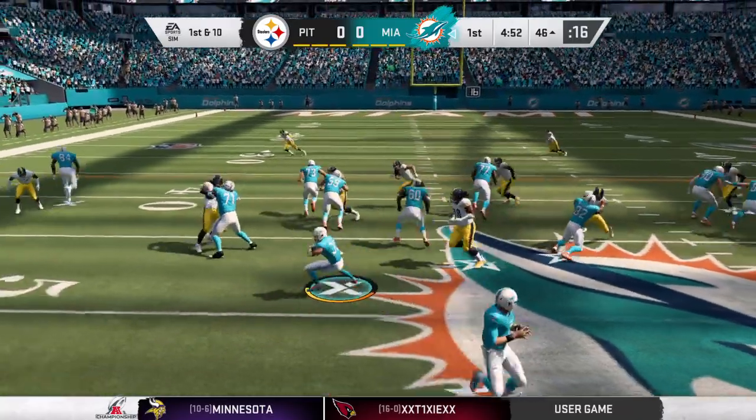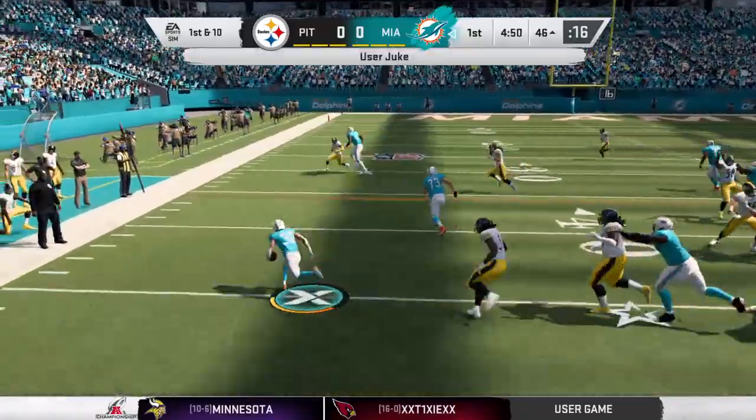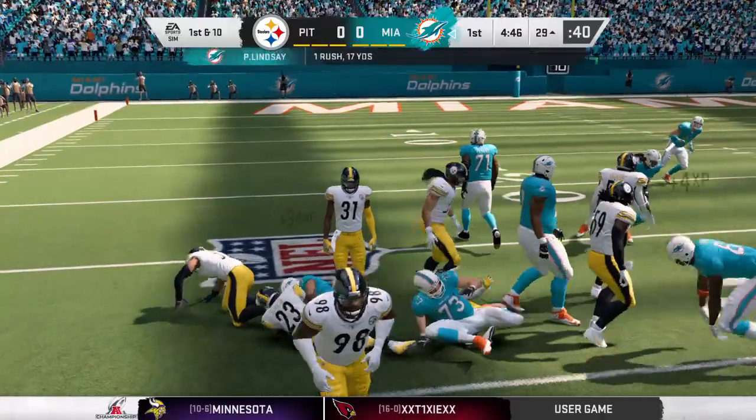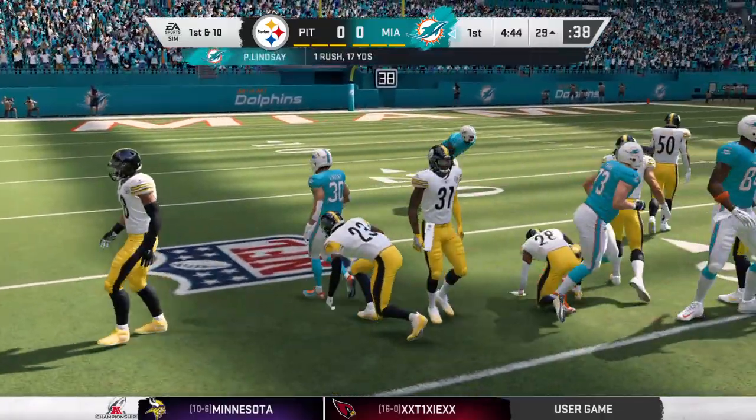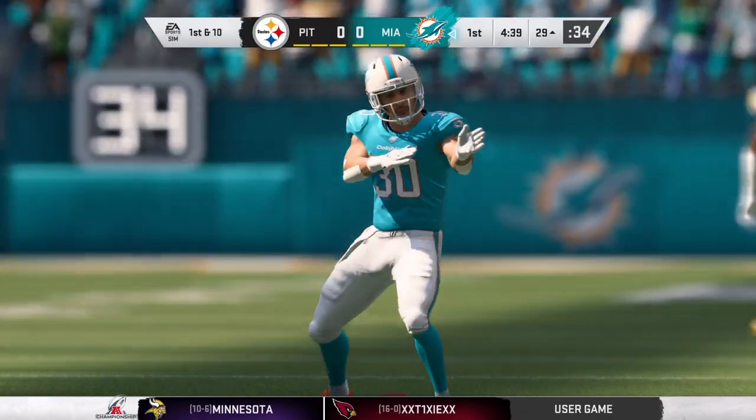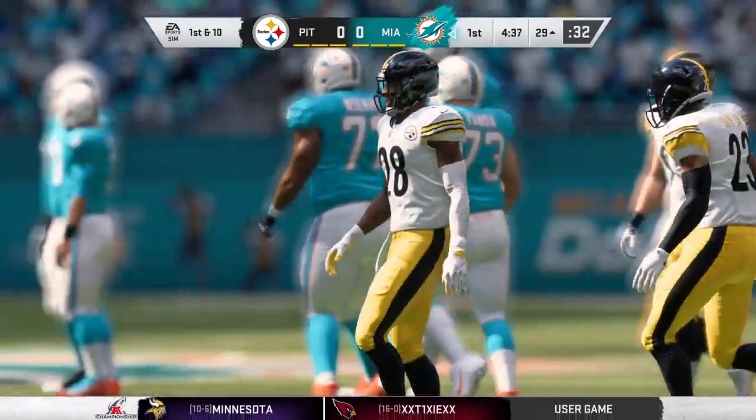Do you adjust something? Yeah, I think you do. I think you have something about your rush lanes. Try not to either get too wide or too narrow. Make sure someone is there waiting for him to take off. And he's going to get this inside the 30. 17 yards for the Dolphins there as they've got themselves a first down.